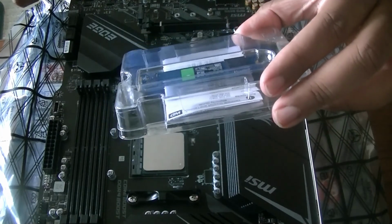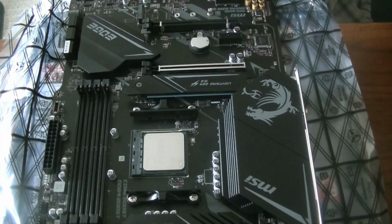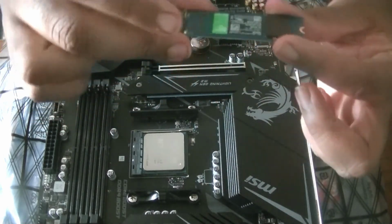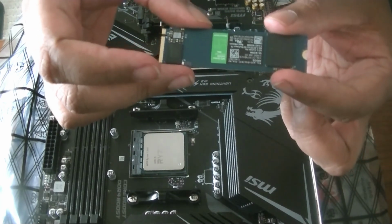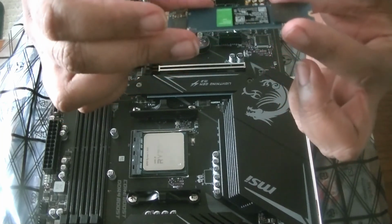Alright, so now we have our SSD open, so I'm going to open this up here. Take a closer look. This is the SSD. This is a 480 gigabyte SSD. Should be very fast for the OS. This is where I'm going to put my OS and computer stuff, so they can work from this drive. Like I said, very fast.